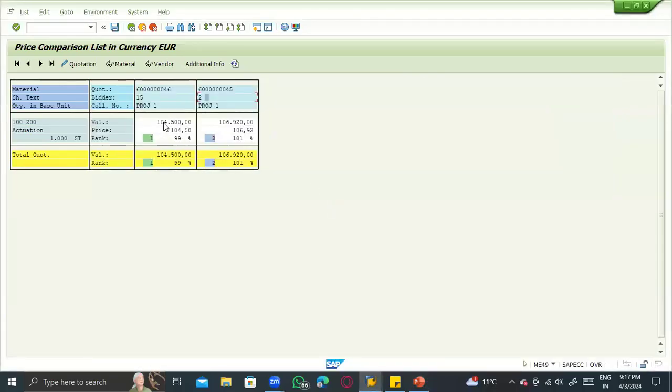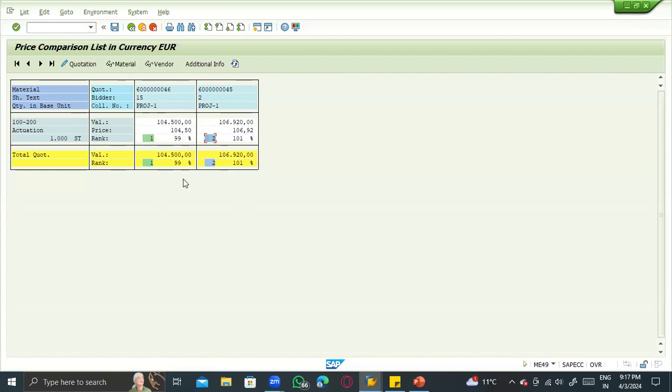It says the price is 104 rupees 50 paisa from vendor 15, and 106 rupees 92 paisa from vendor 2, with the calculation of everything: discount, freight charges, surcharges, transportation charges, whatever is there. It tells you that you will get a better price from vendor 15, with quotation 46, and vendor 2 is a little bit high. So in comparison it gives rank 1 and rank 2.